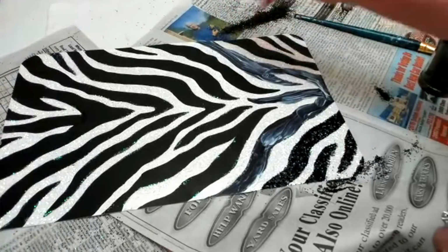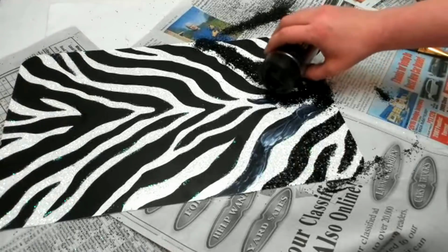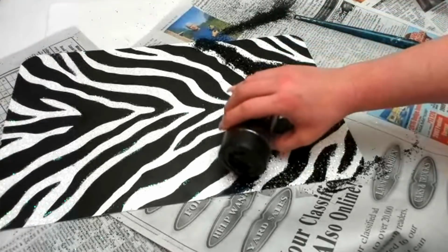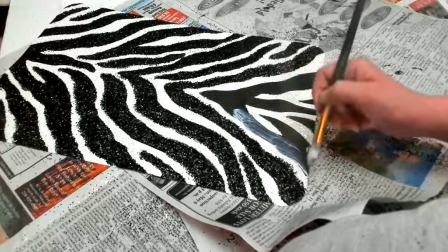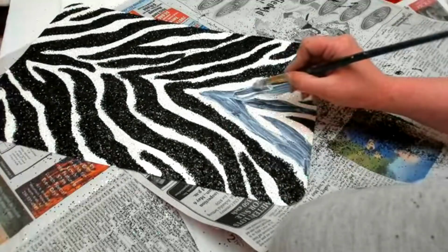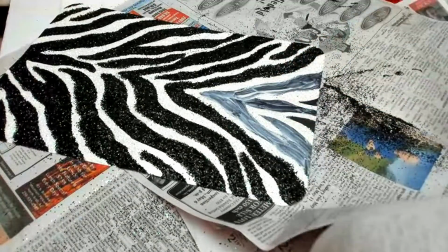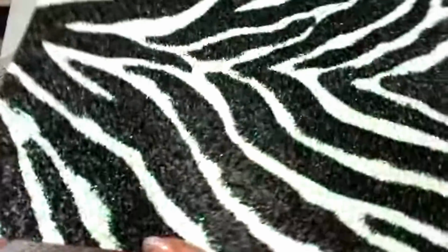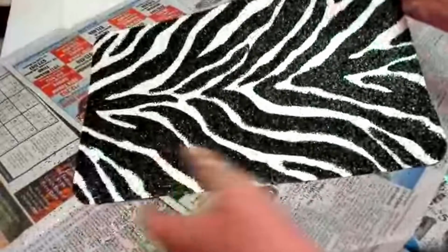I just repeated the same steps with the black glitter, doing a couple of stripes at a time and shaking the glitter off. Rather than using Mod Podge over the glitter to prevent the glitter from shedding when I was finished, I just used a little bit of hairspray and I just sprayed the very top of it. And actually, someone recommended trying that, and so far it's working great. Again, just allow that to dry.